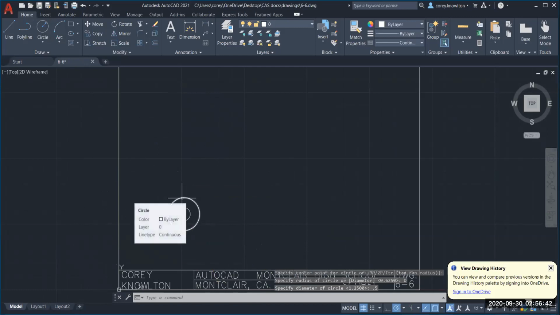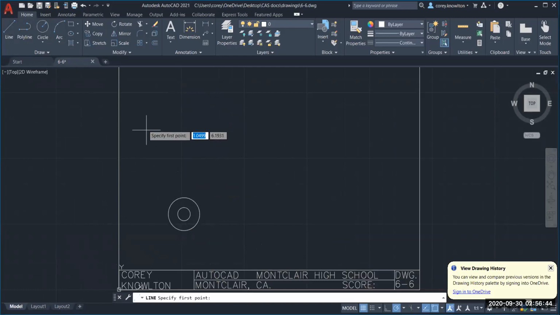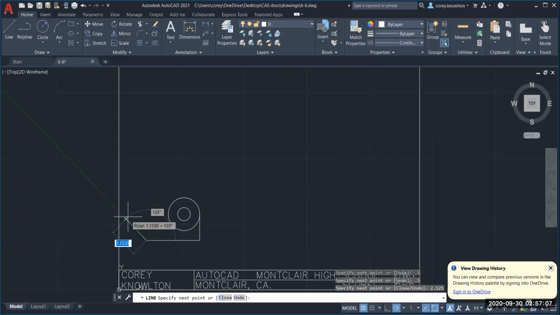From here then, I'm going to draw a line from this quadrant point. We're going to go down a 1/2 inch and then down another 1/2 inch. So 0.5 down and then another 0.5 down. 2.125 for the length, up a 1/2 inch.